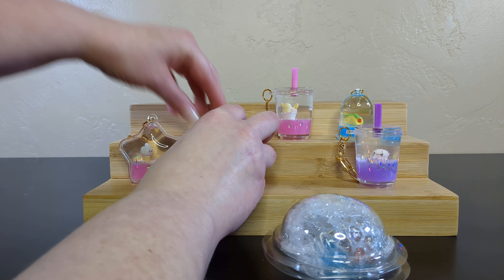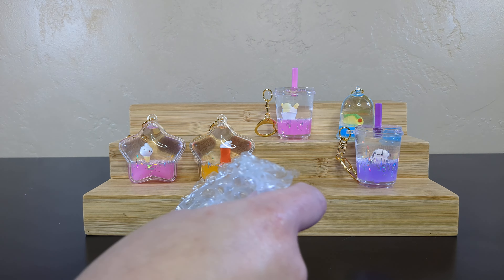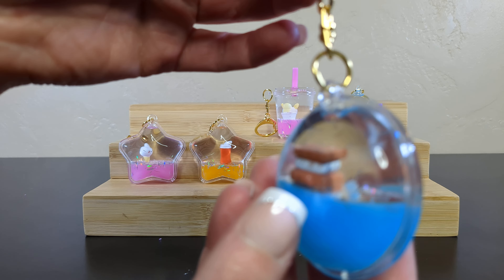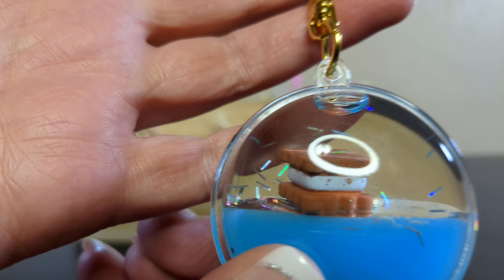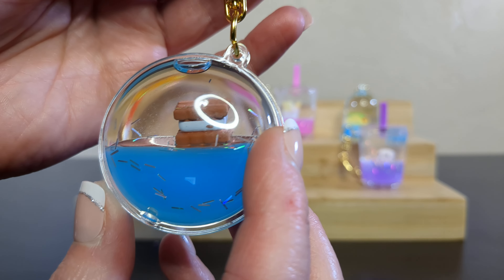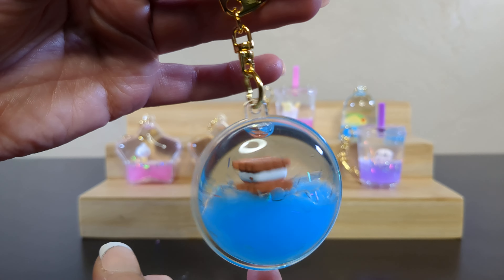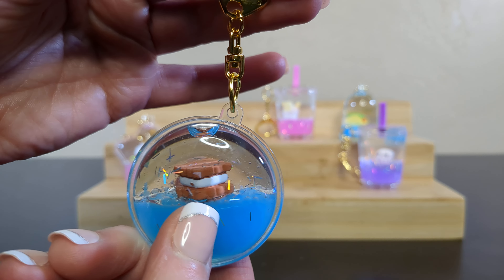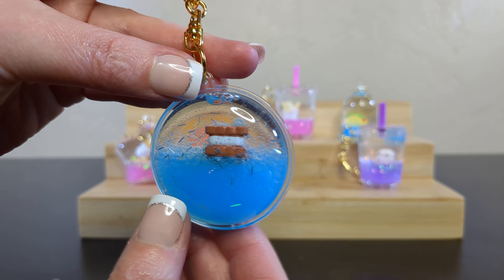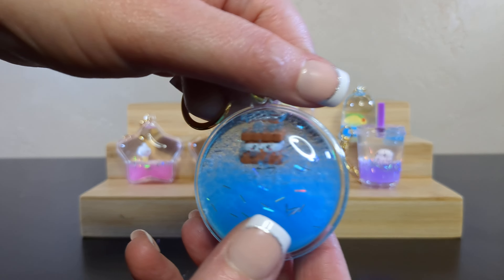That's the last one already? Bummer. A circle one — with a sandwich in it. An ice cream sandwich? Yes, it looks like a chocolate chip variety. There's his face — he's sticking out his tongue. He's very happy to be here. Let's test its spinability. Spins nicely. This one is harder to get the stuff inside to move because of the shape of the disc, so this one isn't quite as fun in this shape because the other ones spin around and this one just doesn't want to.